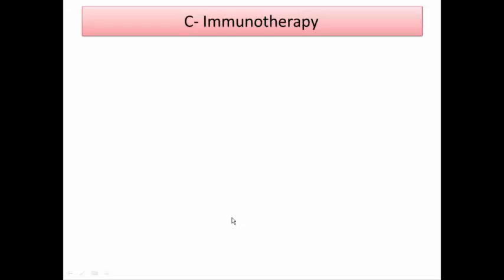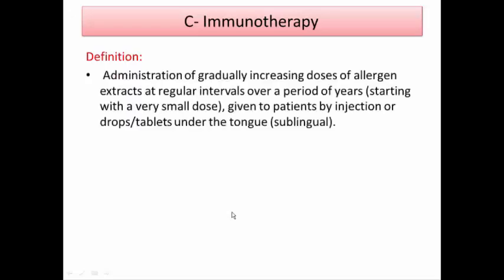Even years. I have met the person, done the allergic skin test or the prick test and so on, and have determined the types of allergens. Here we use a gradually increasing dose of allergen extract at regular intervals over a period of years. So it is very long in time, starting with a very low dose, then increasing the dose.